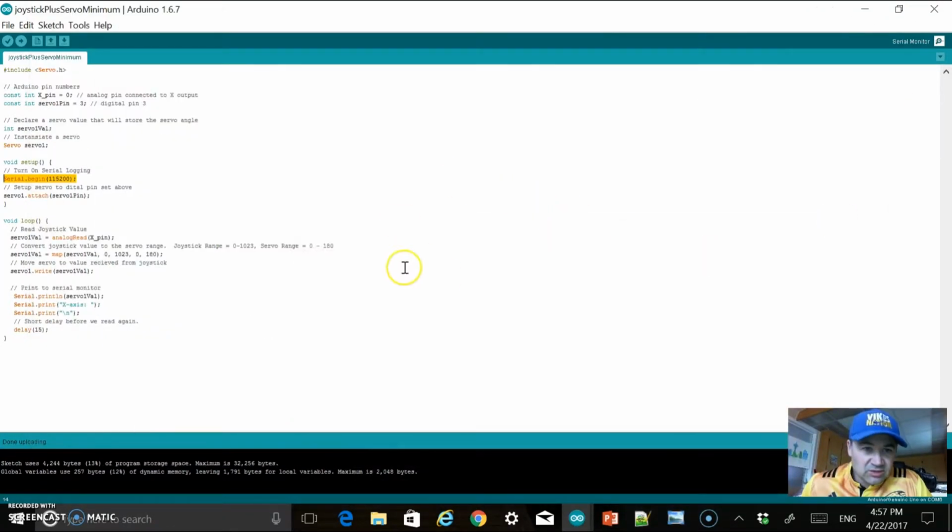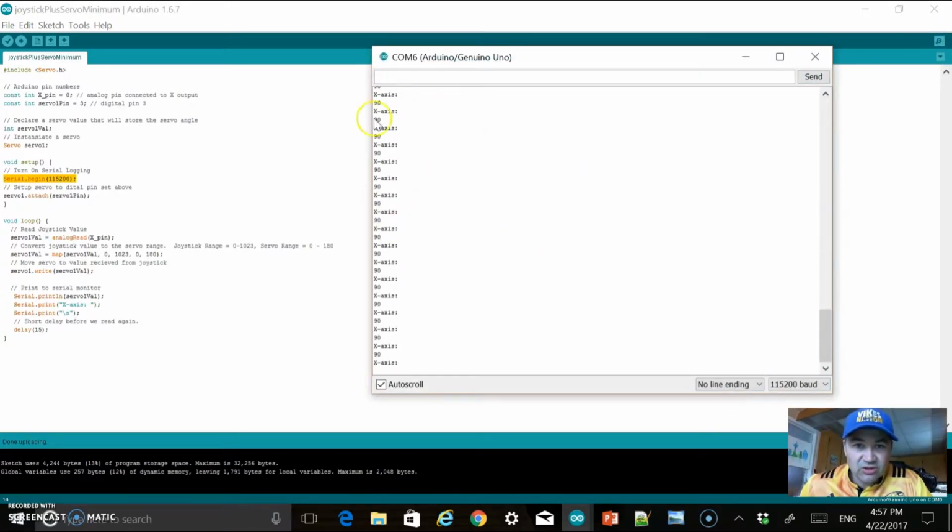When you get into your Arduino and after you send code, you can see it's compiling and sending now. In the top right corner, I can click on the little magnifying glass. It's going to open up the serial monitor, and you can see now it's logging the access. You may have to set the baud down here if it's not set to 115,200. And if I move my joystick now, you can see it's changing those values from 0 to 179.